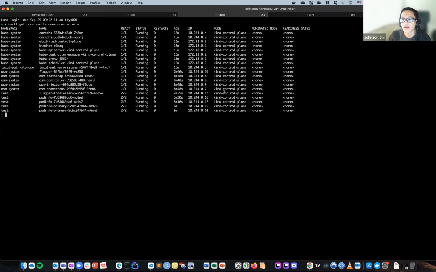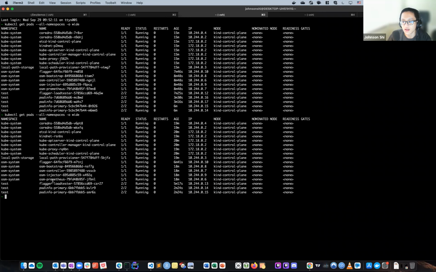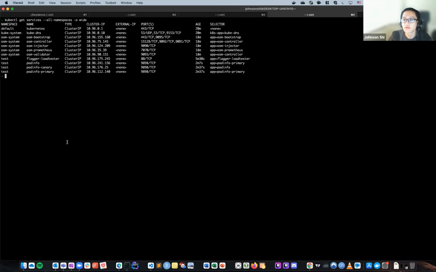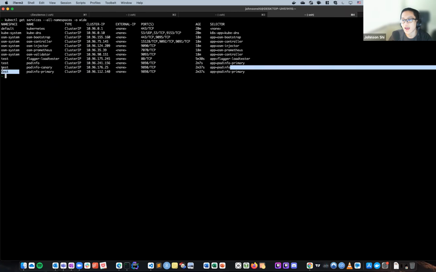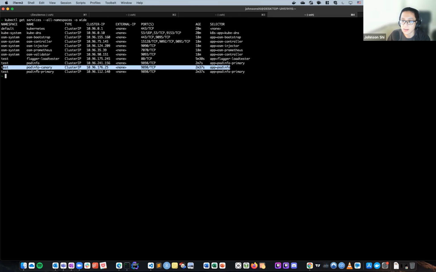Basically, if we have a look at the pods that we have, we have the load tester and the podinfo pod. And if we look at the services, we have a primary service and a canary service. Using the canary service's selector, we can see that there are no pods backing the canary service as of now, because we have not made any changes.